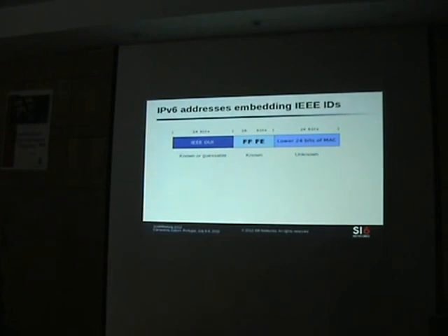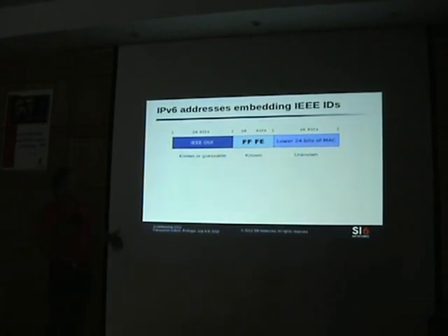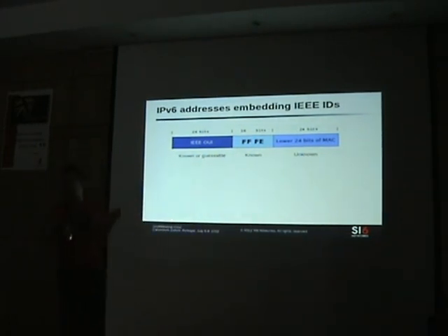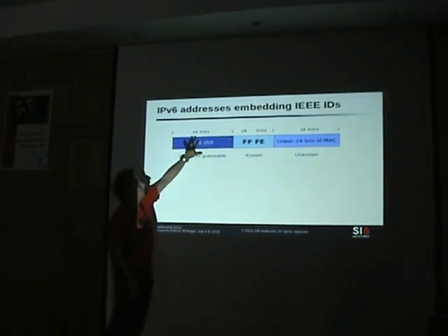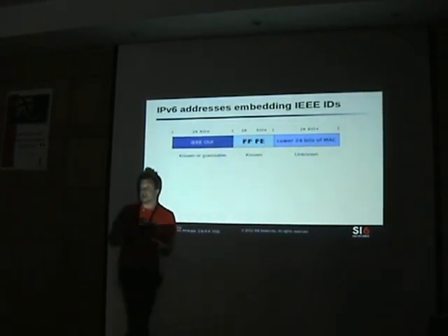Okay. So in the previous slide, I mentioned that, for example, in the case of hosts, you had 50% of the addresses that were embedding the MAC address of the host. So this is the format of just the interface ID, which means the low order 64 bits of the address. Okay, I removed the global routing prefix and the subnet ID. So if you take a look at this, essentially what you do is you split the MAC address into two pieces. You include the upper 24 bits here, the lower 24 bits here, and you simply insert those two bytes in the middle.